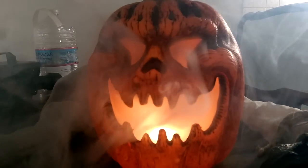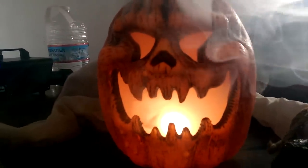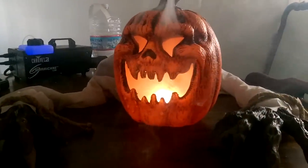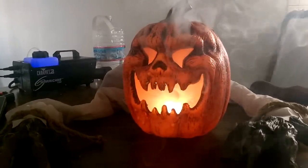So there you guys have it — the Pumpkin Jack in action. The very first time I clicked the remote, the hose did come undone and kind of blasted out the end, so I just had to put a water bottle there to hold it in place. I will have to rig it up with some sort of tape come display time. After the initial blast of fog, the lingering effect around the face is actually pretty cool — about as cool as the initial blast itself.